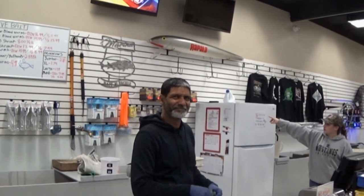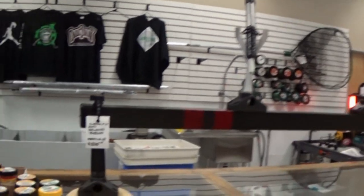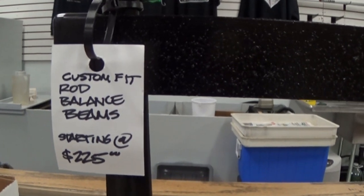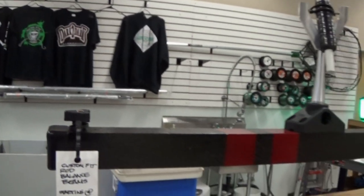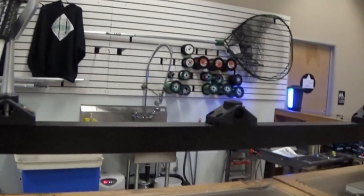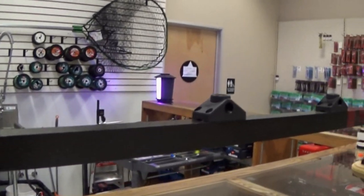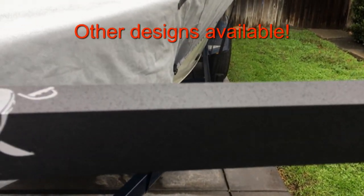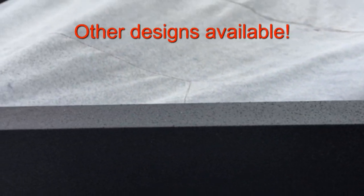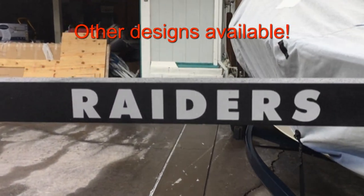How's it going? Look at this, guys. Beautiful boat beam, custom fit rod. Guess what? The captain I'm with today, he made these beams. Check it out, goes across your boat. 1, 2, 3. You can custom make it for you guys. All right. So now that you know who he is, you can always contact him, direct message him or something like that. Or better yet, come to this shop and get one.